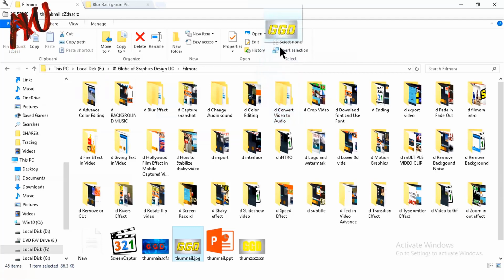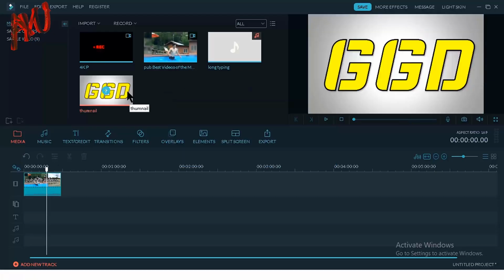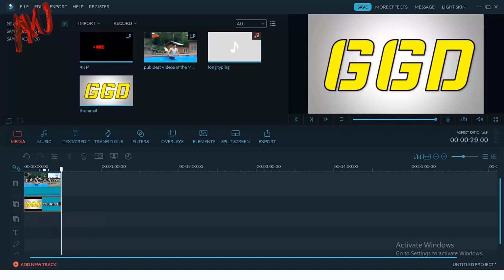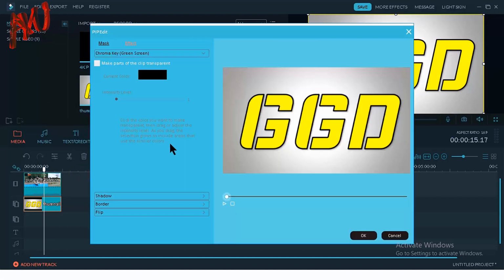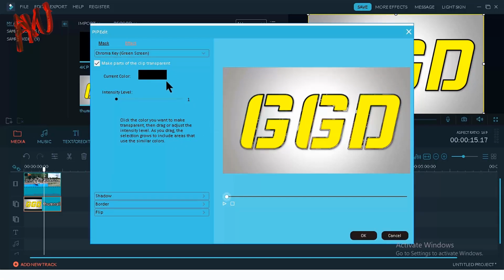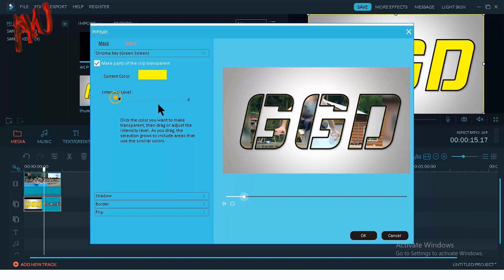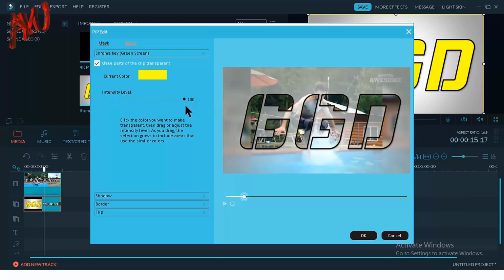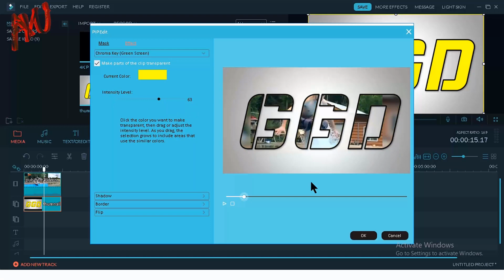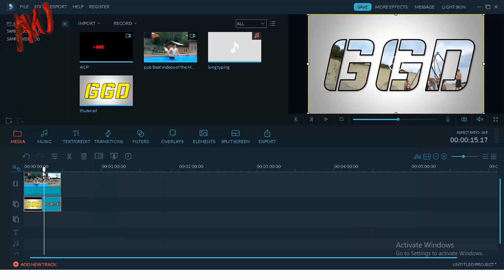Okay, so I will export it to my destination file. Now insert your text file in Filmora, and now I will insert this picture in here and drag it to here. Again right click on it, go to green screen, and from here just check this one. Here black is selected, that's why this black is gone, and a few portions of my video are not showing here, you see. But I will select yellow from here and set the intensity level like this. Okay, click on OK and just play this one.